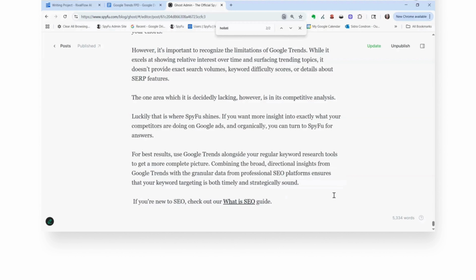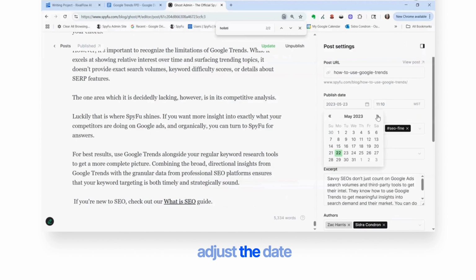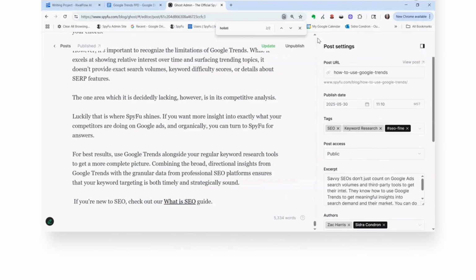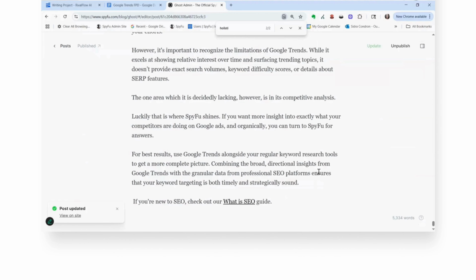Adjust the date. Ooh, we hadn't updated that one in a while. And update. Look at that. We're done.